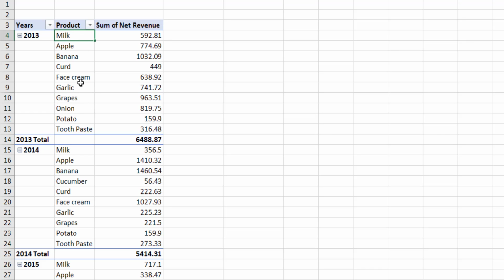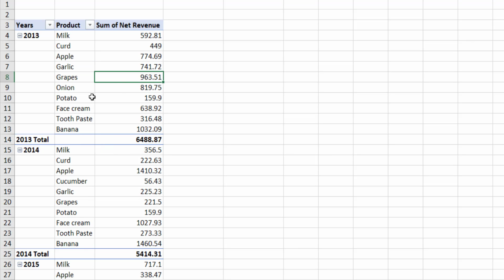In the same way I will move this curd. Only select the curd and press the left mouse, and the cursor changes to a horizontal bar. So I will leave it here. So you have milk and curd coming at the top. This change happens for every data in this pivot table, not just in this year. So everywhere it changes this way. And if I want this banana to be at the end, I can select this and leave it at the end. And even the years, if I want 2014 to be at the top, I can bring it here and leave it.